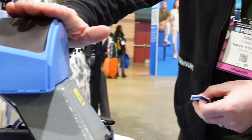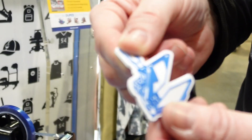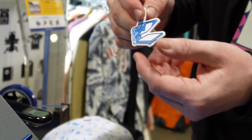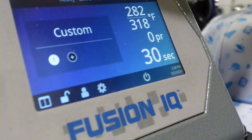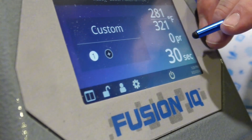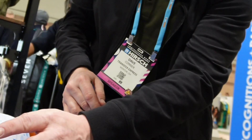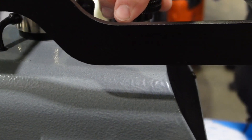We have heat on the top and heat on the bottom. For our PVC patch today, we have this nice raised dimension on our patch. It already has adhesive coated on the backside edge to edge, so we don't have to worry about it coming off. On our Hotron Xpress 360 IQ, we have our temperature and time set to 280 degrees on the top and 320 degrees on our bottom platen for 30 seconds. We should be right in about a medium pressure range, which the IQ interface lets me set and then warns me if I'm out of range. We do have our pressure adjustment right here, which is going to actually affect our pressure.